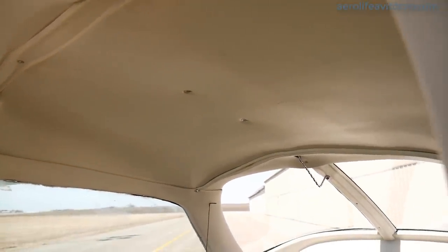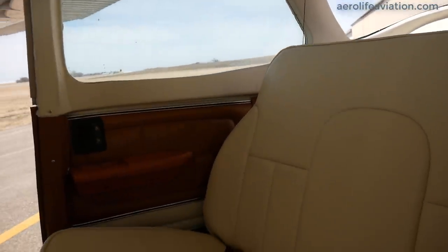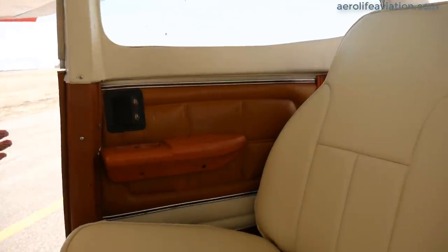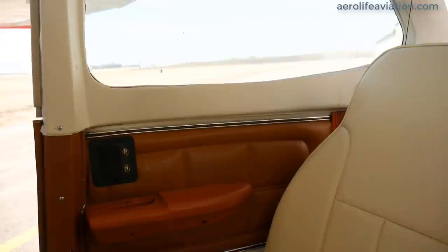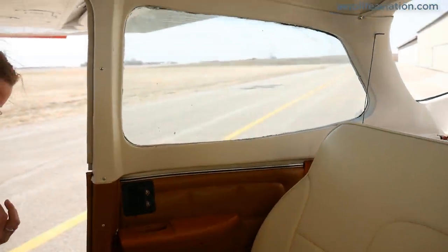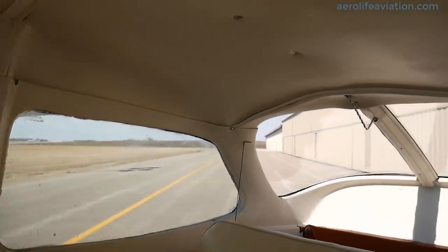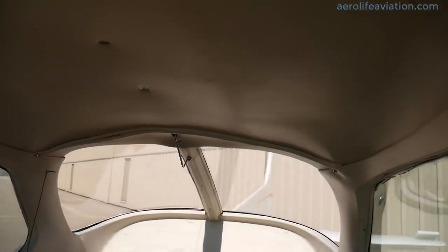And then you just have to have it painted to match the rest of the interior. The main thing you gotta be sure of is you're getting the right part numbers, and not just on the big components like the panels and the seats and things like that, but each and every single part on a certified plane has a part number, including the screws. So you need to make sure that you're matching that, or you're getting an approved, upgraded version when you're doing replacements. And lastly, we have the panel.